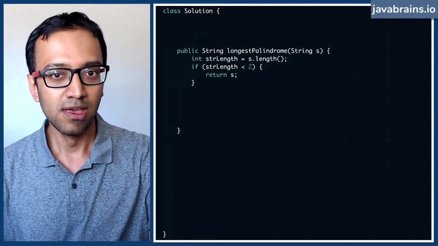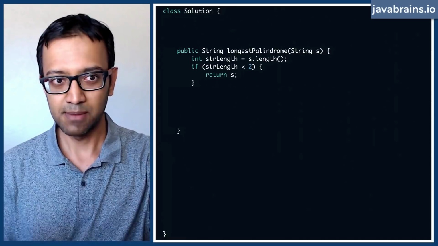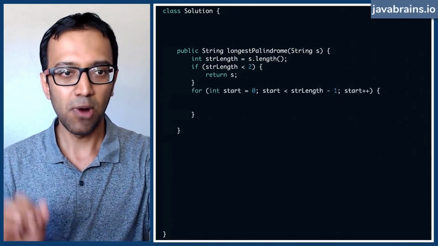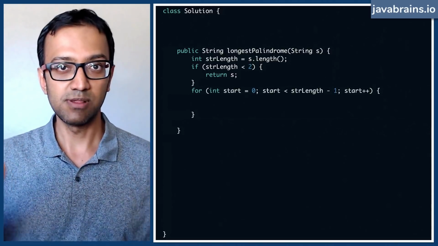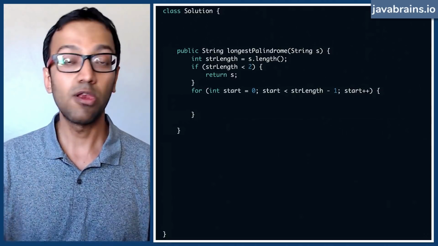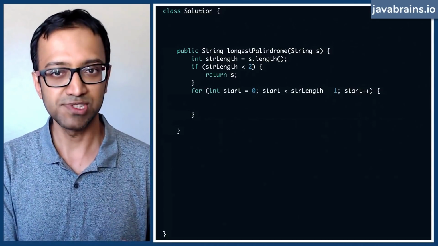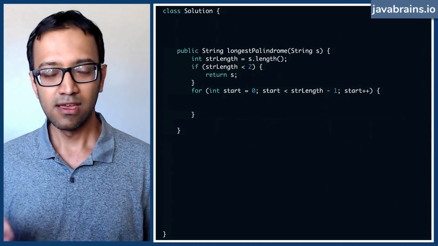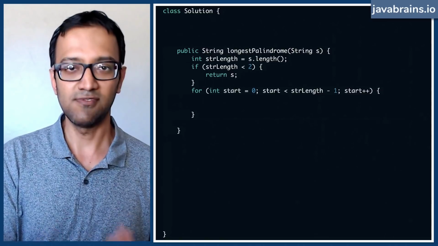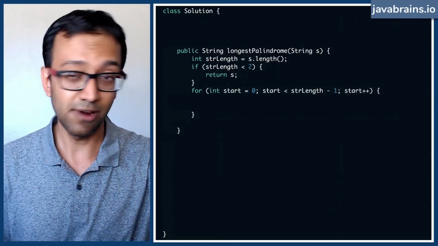What I'm going to do is loop through the string character by character, and check if each individual character is a possible center of a possible palindrome substring. And if it is, no matter how long the palindrome is, I'm going to keep track of that length and that starting position. And then at the end, I'm going to say, okay, what's the biggest one? If I find a bigger one, I'm going to put it in that same variable. And in the end, whatever that variable holds is the longest palindrome substring, right?